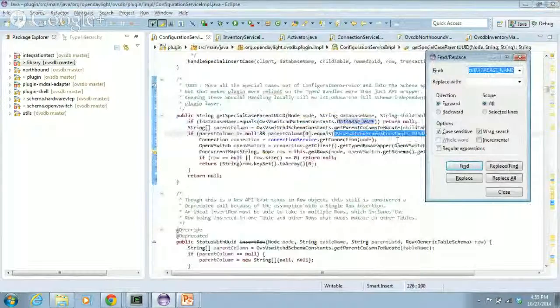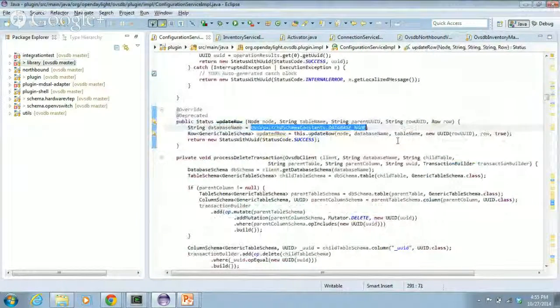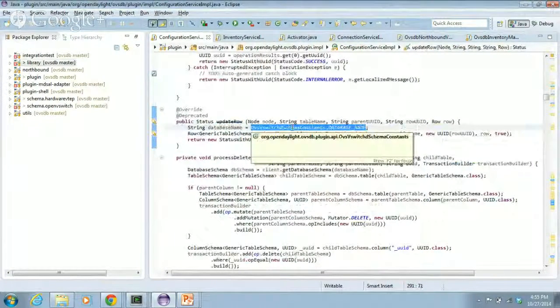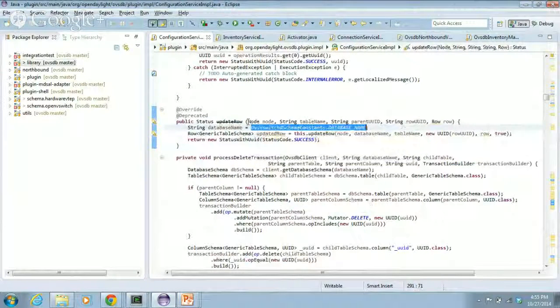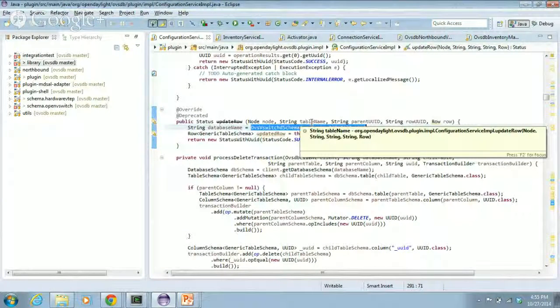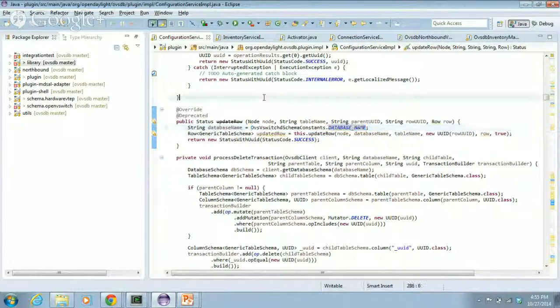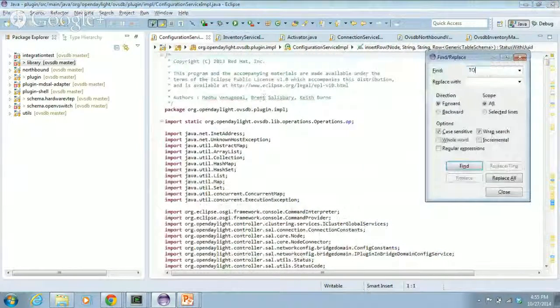we are working only with Open vSwitch. For instance, even if I go to update row, this really only works with the Open vSwitch schema. So we need to make extensions here to be able to support the hardware VTEP, and of course ensure that whatever table we are working with is also the table that is supported by that schema. So as long as the higher level application understands that these are two different types of hardware and is able to differentiate the schema, then we can make the plugin more generic and not really be specific to Open vSwitch.